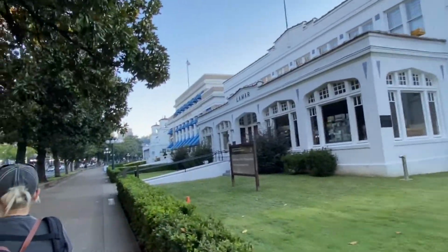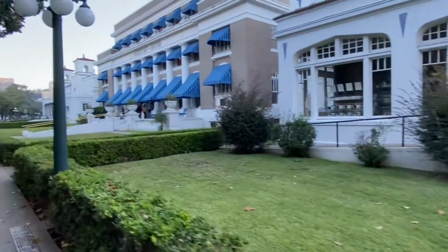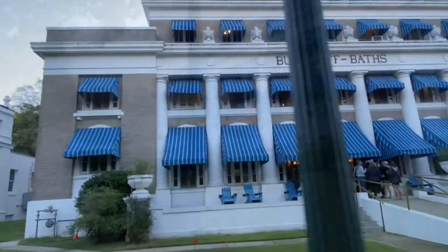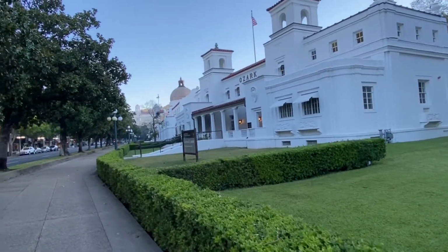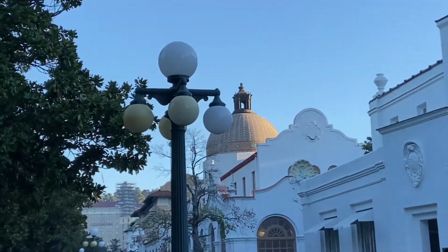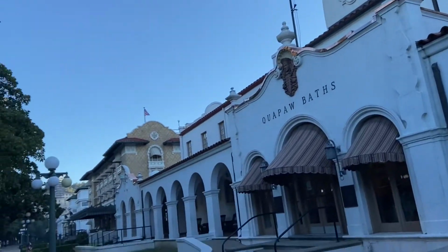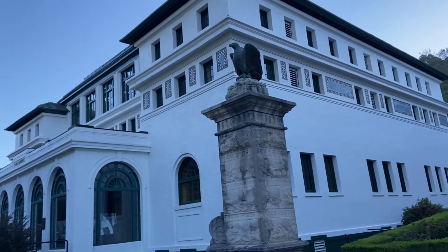Now, Bathhouse Row is a strip of historical buildings where you can actually bathe in the hot springs themselves. Now, the Hot Springs Visitor Center didn't open up until 10, and we were here kind of early, but they do have a stained glass museum, and it's free, but unfortunately, dogs are not allowed inside the building. Sorry, Georgie. And the structures here do have a vague resemblance to the Capitol building in Jefferson City, which I'll leave a link to that video up top.